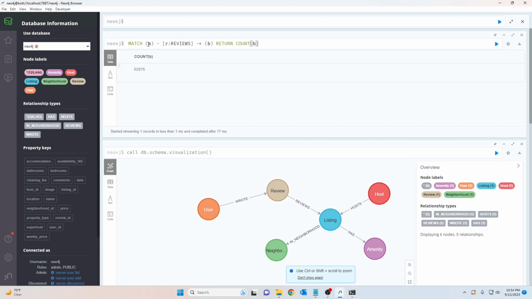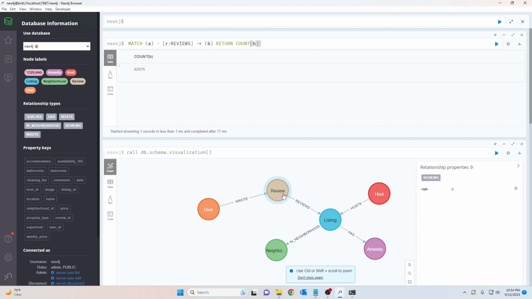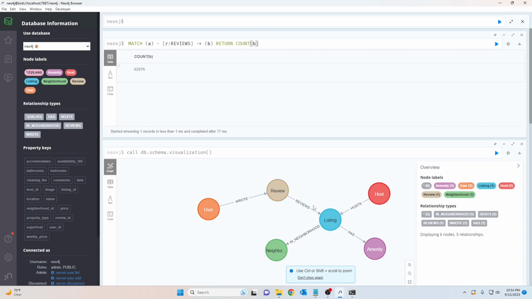So you see how even a simple query asking what the total number of relationships between reviews and listings is can be queried quite differently and very flexibly within Neo4j, which is a really nice feature. Sometimes it's actually overwhelming because it's hard to understand how exactly you should write a query when you have so much flexibility. But once you get more familiar and comfortable, it's a really good feature to have. Okay, I think that is sufficient for that example.